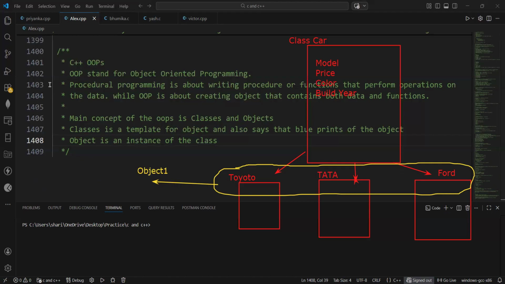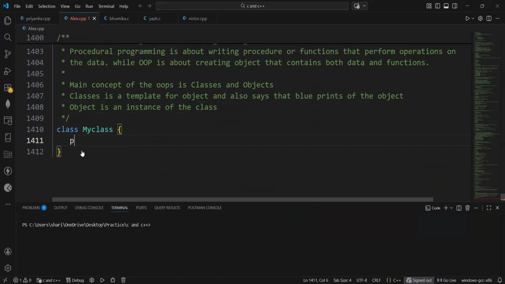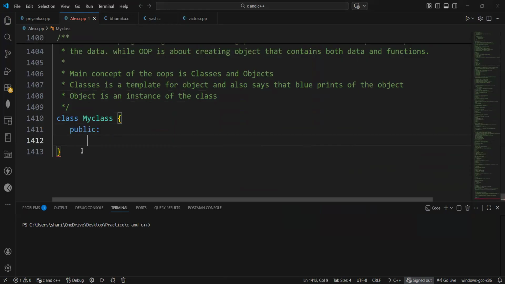This is just a way you can show here. I just create here the example. This is my chart. Let's clear it. Next, we just use as examples here: how to define the class? For defining the class, we just use the class keyword, and the name is any name of the class. Suppose right here is my class, and inside my class we just use public. Public is my access specifier. We talk about this one also.